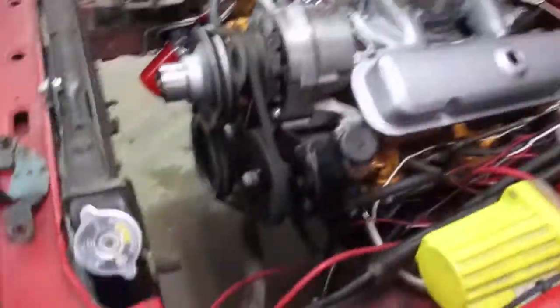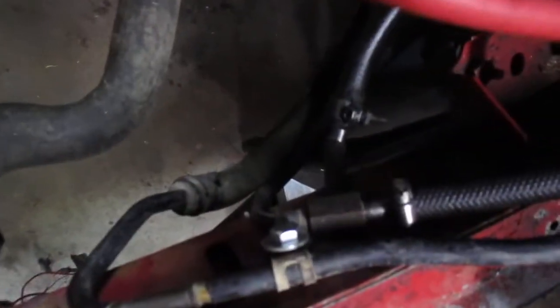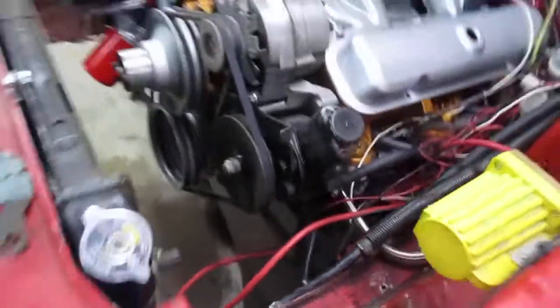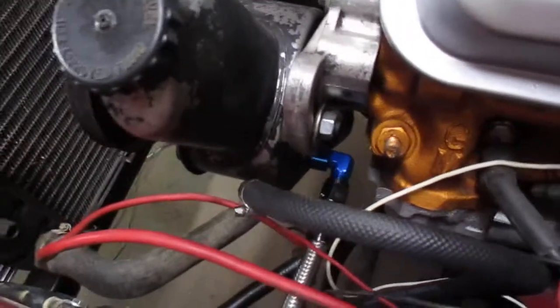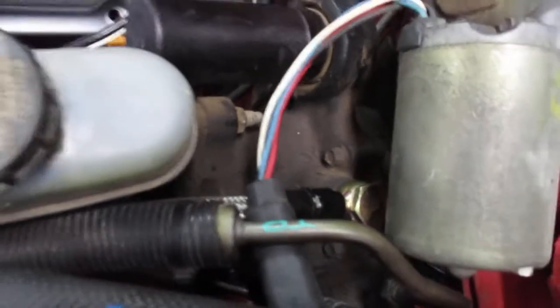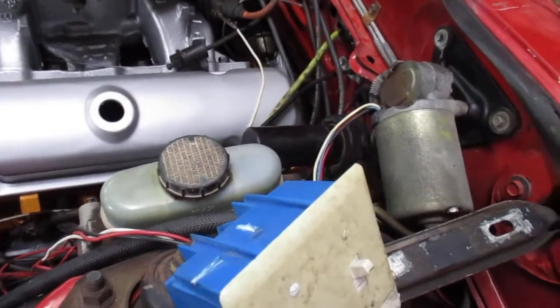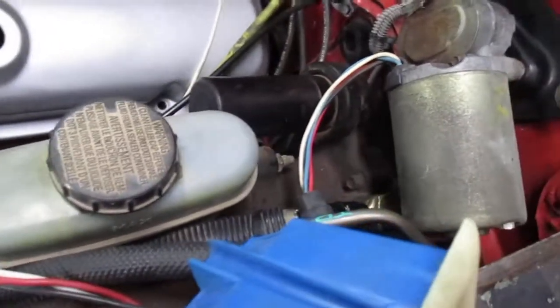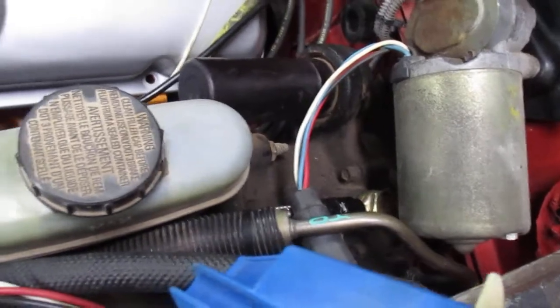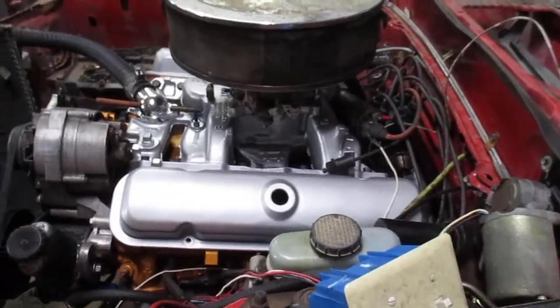Power steering lines are all done, all the return lines hooked up. I found this T fitting at the junkyard — I think it was off the Mustang that I got the hydro boost lines from — cut it up a little bit and made it work. I've got my stainless braided pressure line going in there. It was a 90-degree fitting on the pump and then I got the banjo fitting up here. So that's how you can use a 98-and-up Mustang Hydroboost on a Fox, because usually if you try and use the factory hose, this wiper motor is in the way. At some point I might try and make a full video on how to do that with all the part numbers, because it definitely took me a minute to figure that out — no one will give you clear answers.